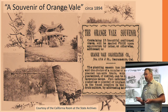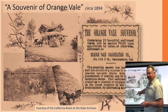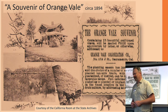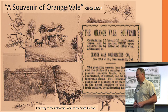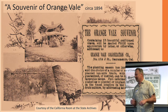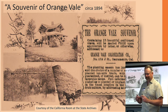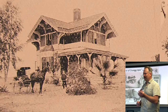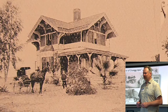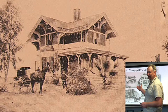We were very fortunate that the California Room has an original copy of this in their rare books section. That's where Paul Sandel, who published the Orangevale book, got a lot of his old pictures from that pamphlet. We have access to that as well — I took pictures of each page carefully, and we have that in one of our repositories for our research team. But we're focused today on the villa.